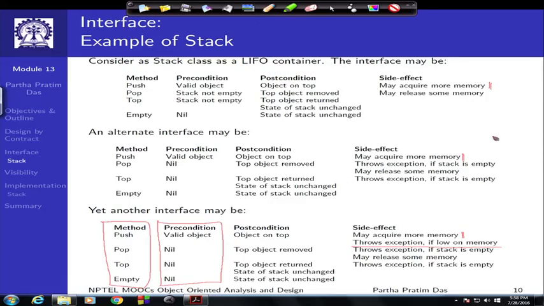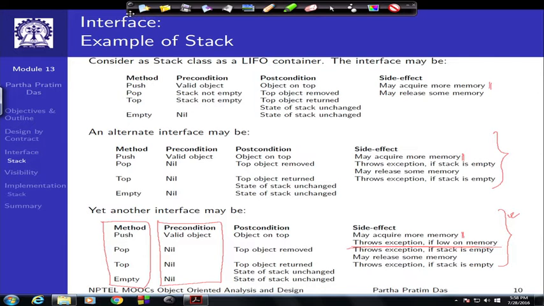Compared to this interface, the later one is a better specified interface, because it takes care of a potential situation that can happen in the system when it has very low memory to make a push request actually successful.